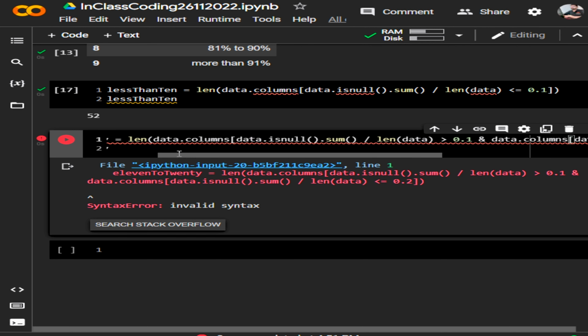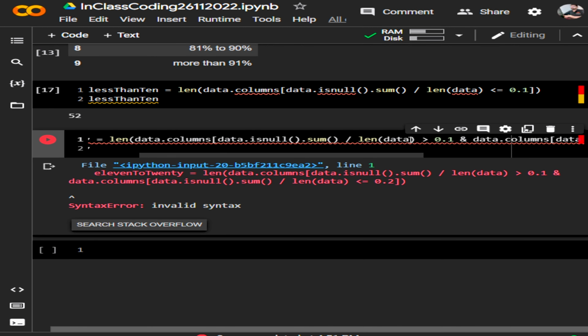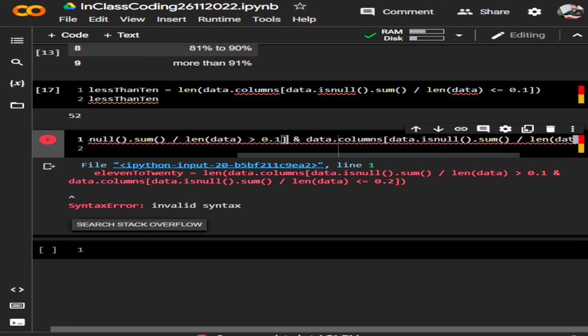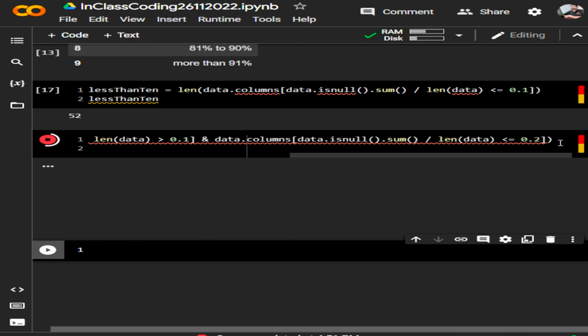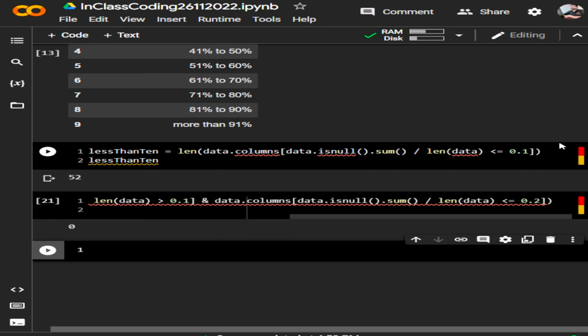Data.columns greater than 2. Yeah, sure. I got it. So I need to close this, right? That was my mistake. And data.columns of data, whatever I have opened here should be closed again over here, isn't it? Okay, it should be a separate one. I think that was my mistake. Sorry.